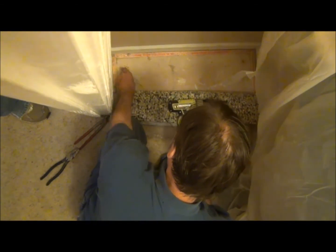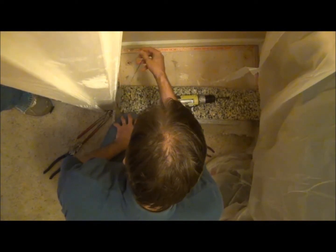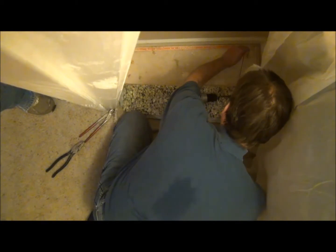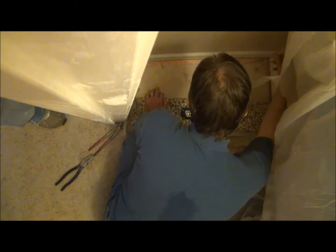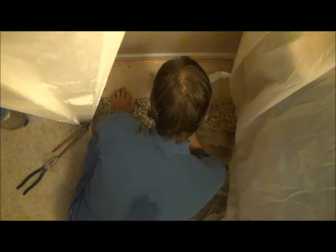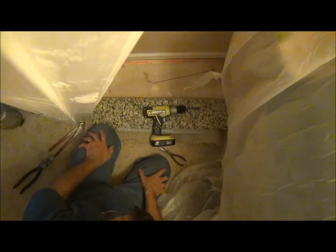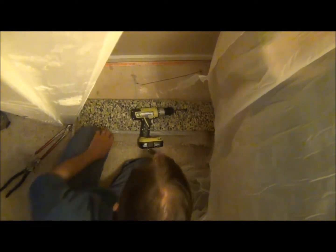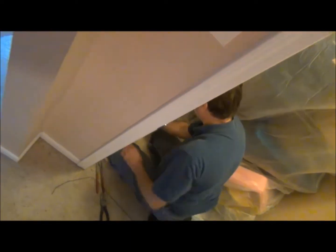Not working. So the one is going through fine, but the other one I'm having a little bit of a problem with, so we're going to have to drill another hole in here. To check this, we take a coat hanger wire, bend it two inches at the end to simulate the space we need for the outlet, and run this through the proposed joist space. There it is — another hole in the floor.